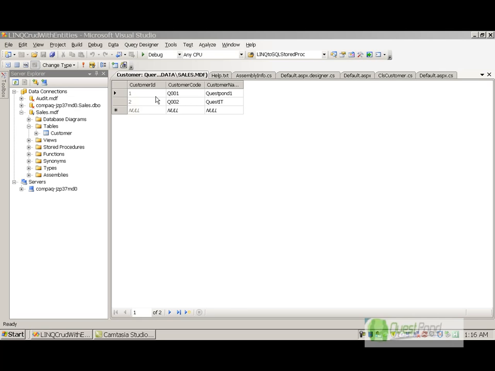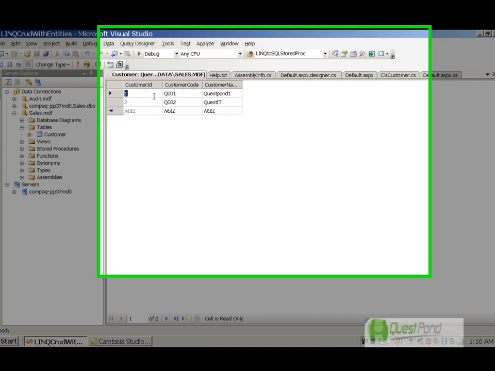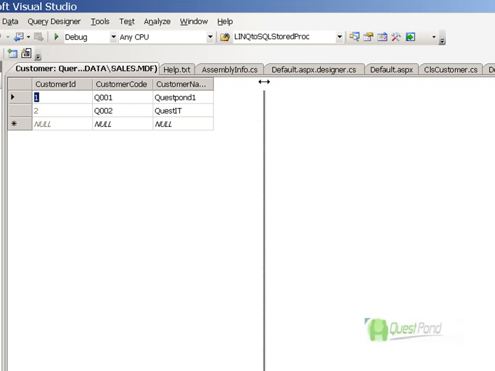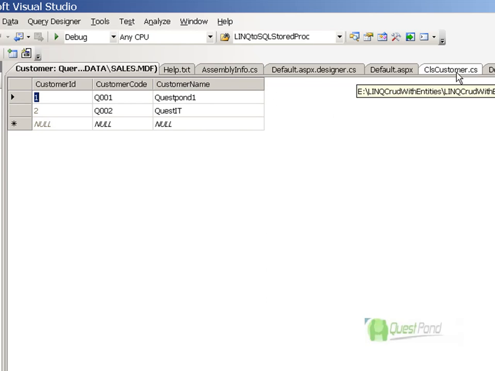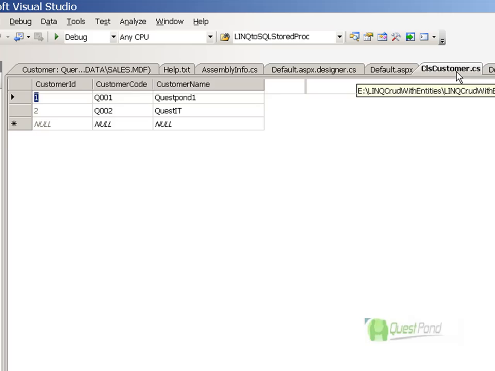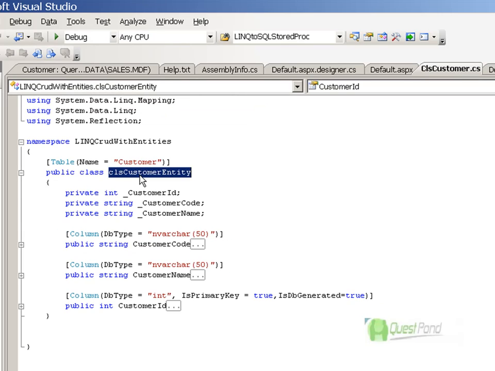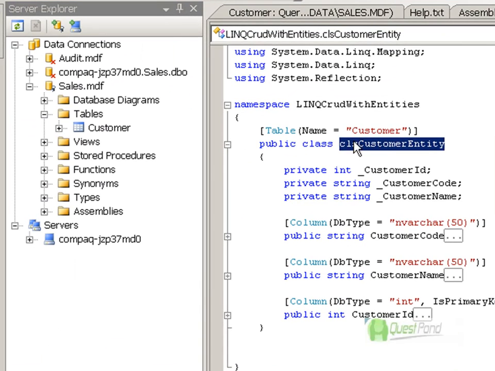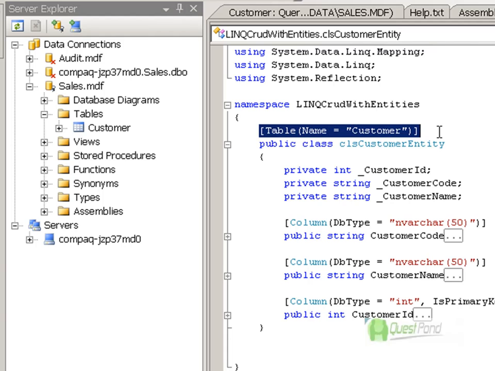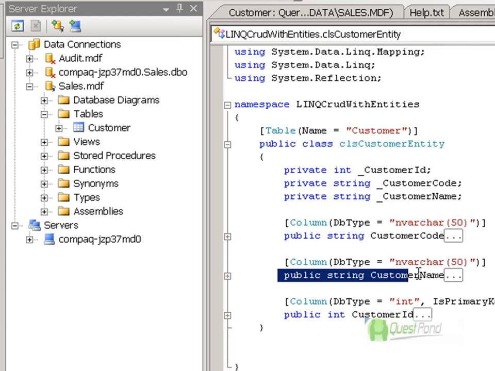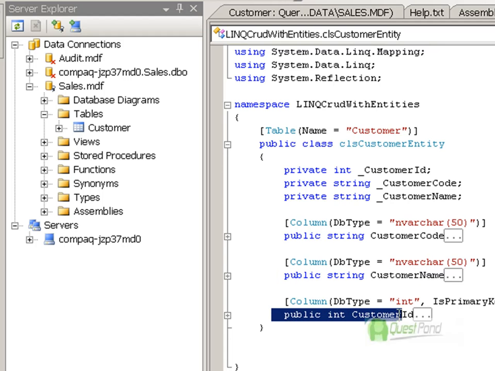So here's my customer table which has 3 fields: customer ID, customer code and customer name. As a first step, we need to create the LINQ entity class. So here's my LINQ entity class called CLS customer entity, which is mapped using the table attribute to the customer table. I have also created 3 properties which map to the customer table fields.